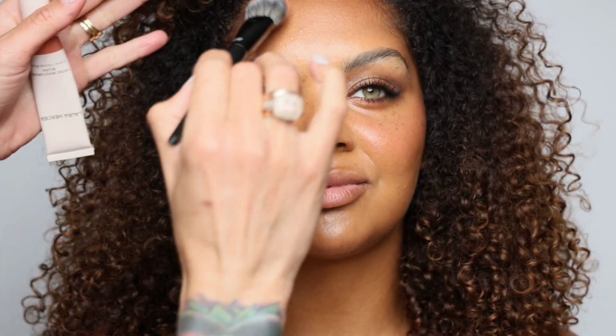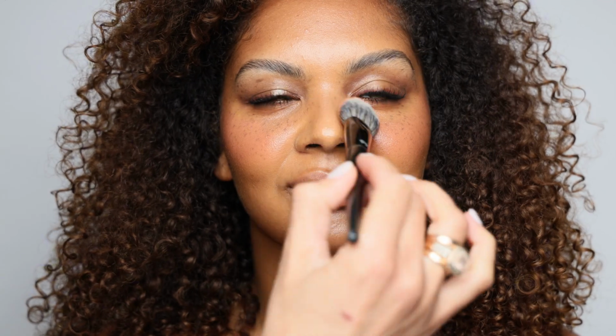Alright guys, so next we're going to apply blusher, and as usual I'm using my favorite Laura Mercier cream blusher in the shade Corsica, which is a beautiful warm peach shade, and it's so stunning on Rodial. As you can see, again, the product is so lightweight, it doesn't add extra coverage, only the pure blush color onto the face. And as it is a spring summer look and sun is out, so I'm dabbing it in the middle of the face as well.